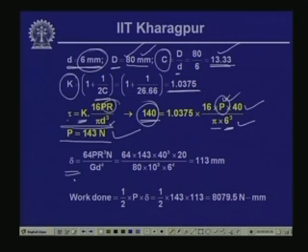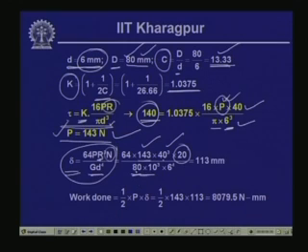The deflection delta, as we have seen, the expression for delta is equal to 64 PR cube n divided by G d to the power 4, and we have evaluated the value of P which is equal to 143 Newton. R is the mean radius of the coil, which is 40 millimeters, so 40 cube, and the number of turns in the coil is equal to 20. The shear modulus value G is 80 gigapascal converted to megapascal, so 80 times 10 to the power 3, and d is the diameter of the wire, which is 6 to the power 4. This gives us a value of delta as 113 millimeter.